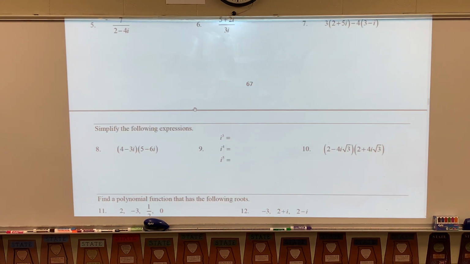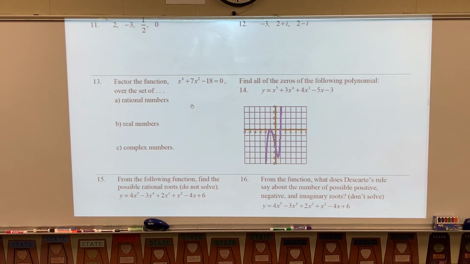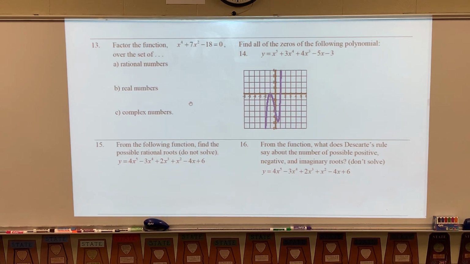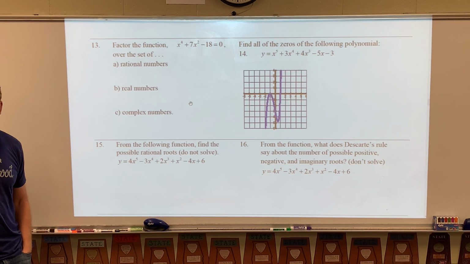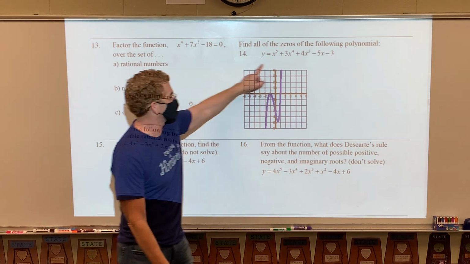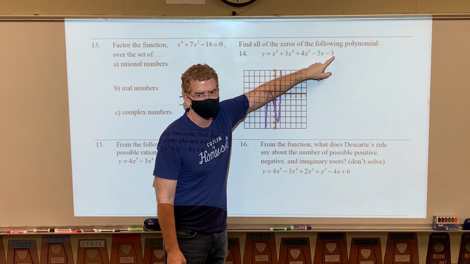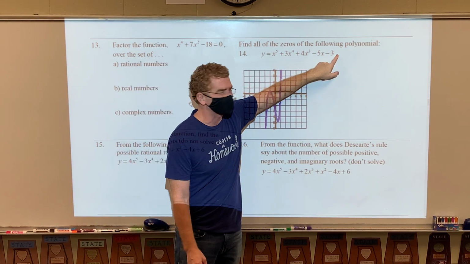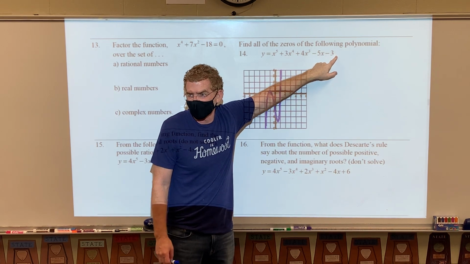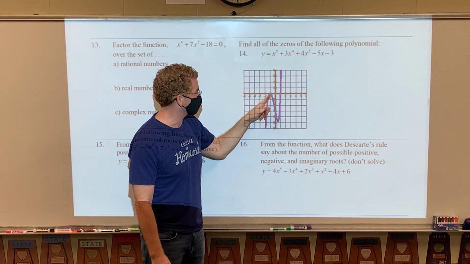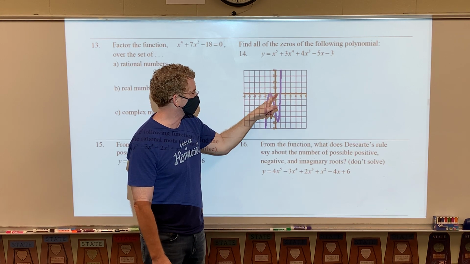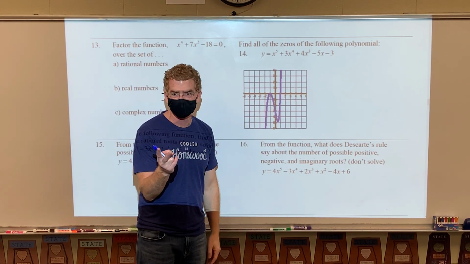What else? Anybody just scrolling through here? What should you see about number 14? What should jump out at you right there? I'm giving you the picture. I'm giving you a picture that guides you towards your guesses of your roots, right? Now this one wouldn't have been that bad because it only has plus or minus 1, plus or minus 3 over 1. But what if that was a 30? That's a lot of guesses for you, right? But by giving you the picture, I'm telling you, not only does it touch at negative 1 and 1, so I'm giving you 2 of the roots, but also what?